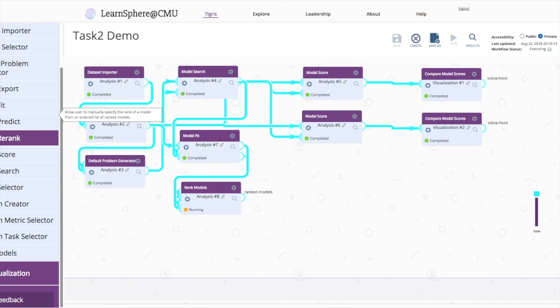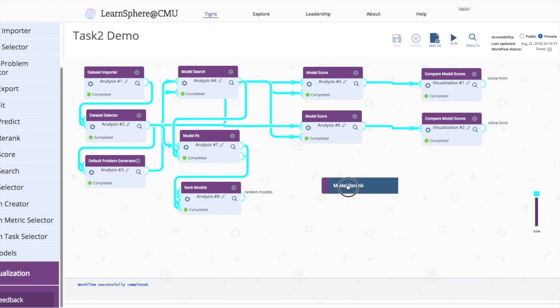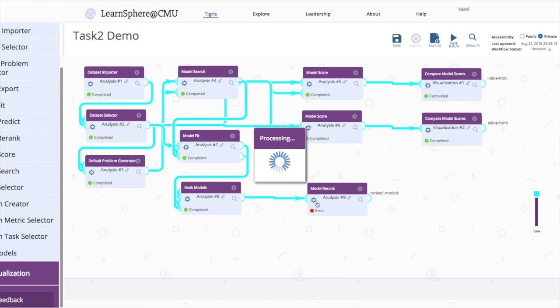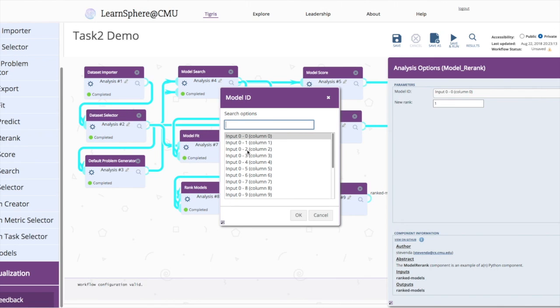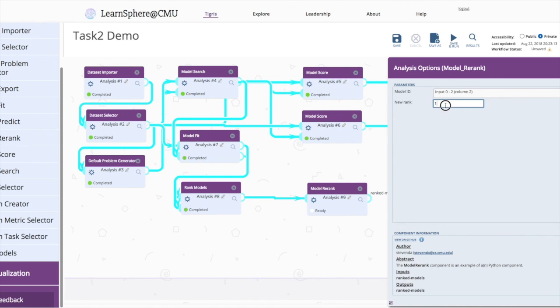So I want to ensure that I re-rank those models after this is done running, such that Model 2 will be placed at the top rank. So here, I will go into the options, and I will select Model 2, which is here. You can see the model number as the number after the dash. And then I will want it at rank #1.